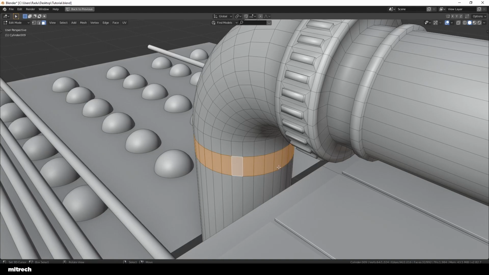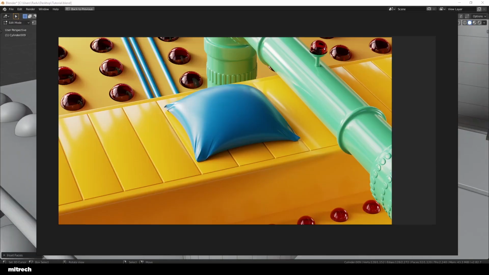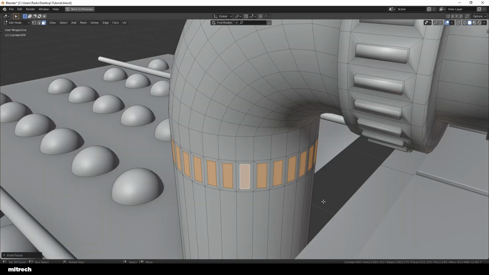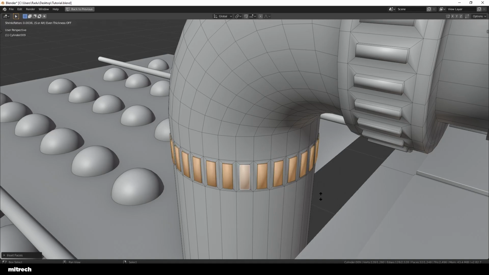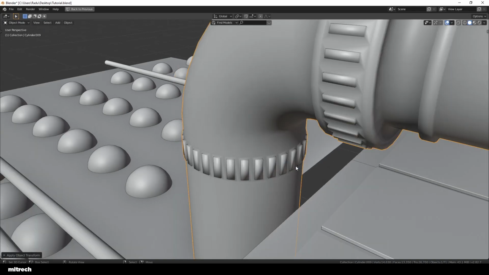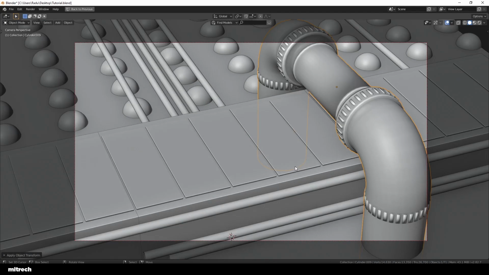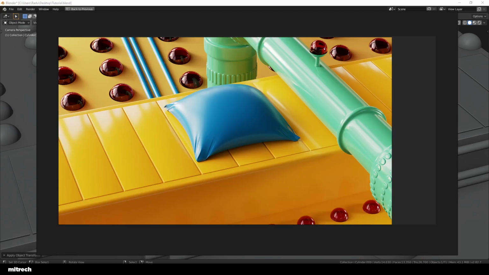So select those faces, double I to insert them like this, and you know what, let's just extrude those outwards like before, so like this. And what else do we want?